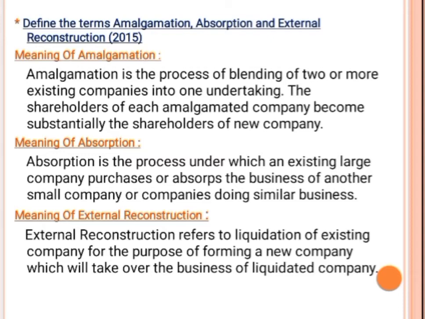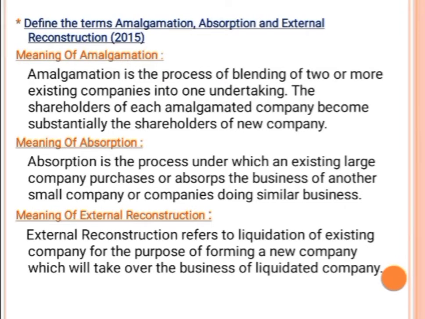When you see a question in the examination, you should be able to identify whether the problem belongs to the chapter amalgamation, absorption or external reconstruction. Now, how to identify that? As I said, amalgamation means there will be two existing companies and a new company will be formed which will take over the business of those two existing companies. If you're given the information or the balance sheet of two existing companies and in the adjustments it is stated that a new company will be formed to take over the business of those two existing companies, then it is a case of amalgamation.